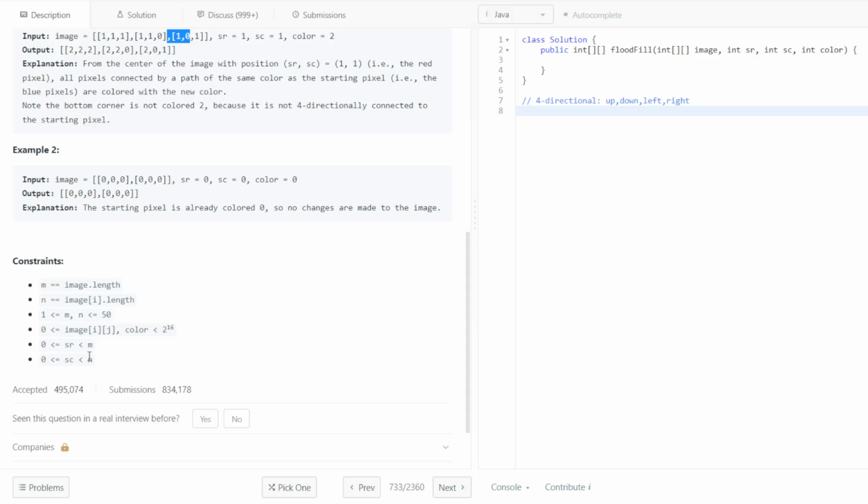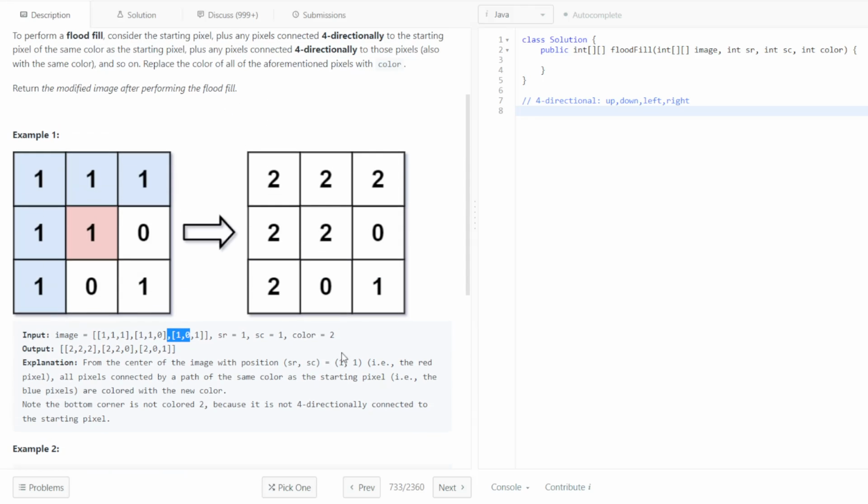So the row is 0 to m. Yeah, okay, this makes sense. So let's see. I guess this is technically a matrix problem, I think. So how do we want to do this?